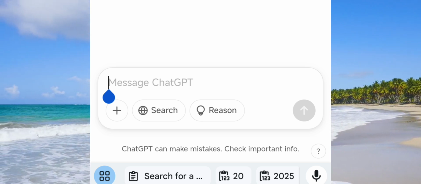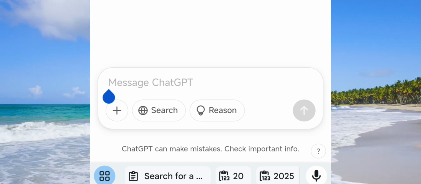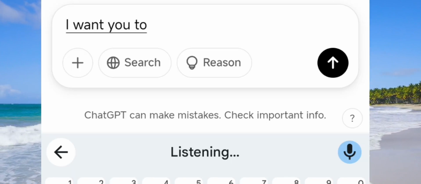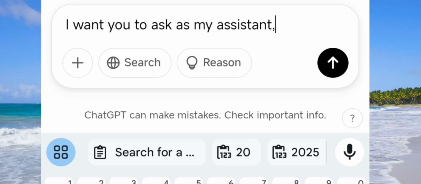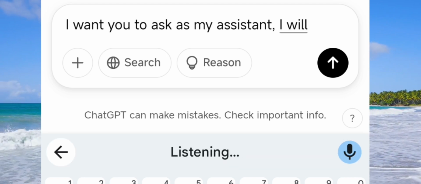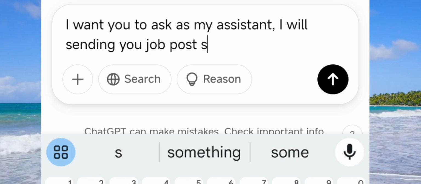Prompt is very important for you to get what you really want to ask ChatGPT. So okay, here's the prompt I frequently use every time I am making an application letter.